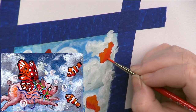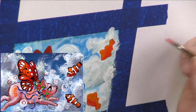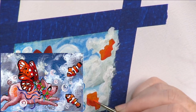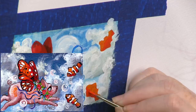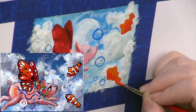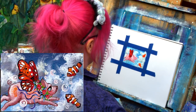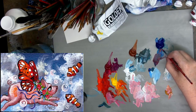Tell us what you're doing with the orange, because I know we got super passionate. I took a little of my cad yellow and I lightened my cad red, and then I'm just doing my pure cad red, and I'm creating a little bit of a lighting effect on my fishies and reinforcing their fins and just trying to make them feel a little more fish-like. Little next layer of color, right? Yeah. And that's letting my wing dry and my eye dry because you've got to do these things in time.